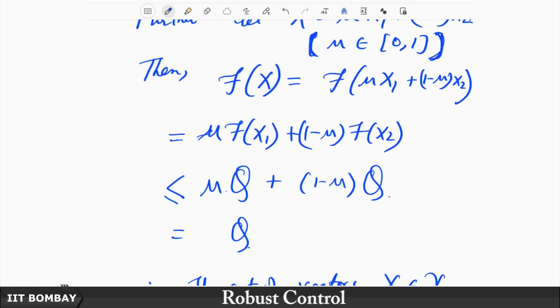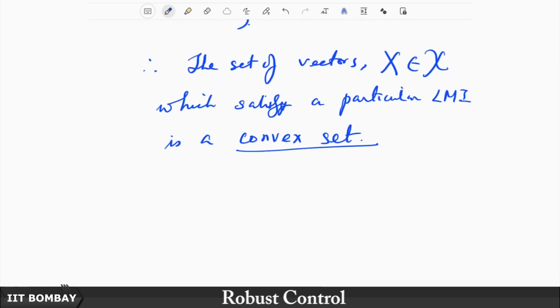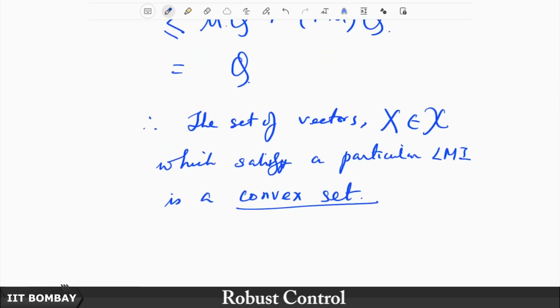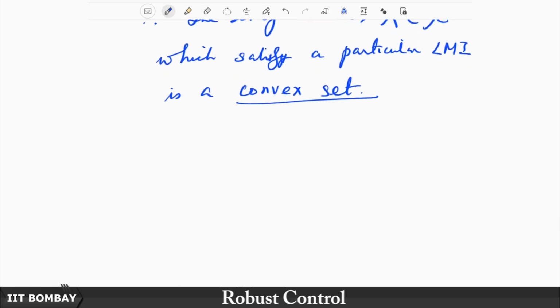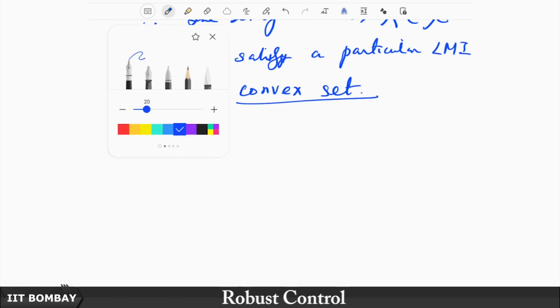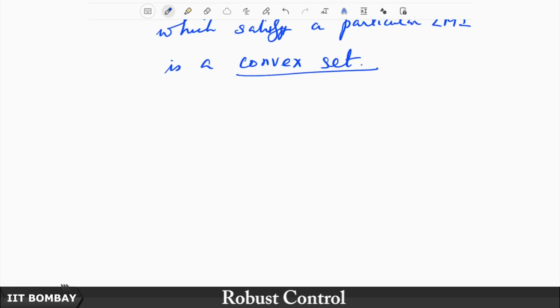Therefore, the solution set, or maybe call it a solution set, which means not necessarily the equal to part, but also the ones which satisfy the inequality. So, the set of all possible vectors which satisfy an LMI forms a convex set, and because it forms a convex set, if we now want to minimize over this set, we will be dealing with a minimization problem, that is a convex optimization problem. And why do we love convex optimization problems? Because of the next claim that we are going to make, and we are going to briefly convince you that it is true, right.